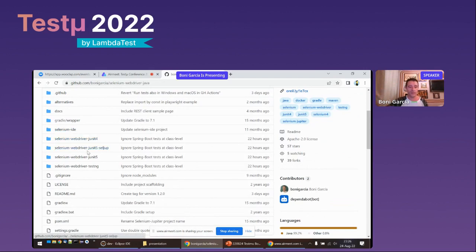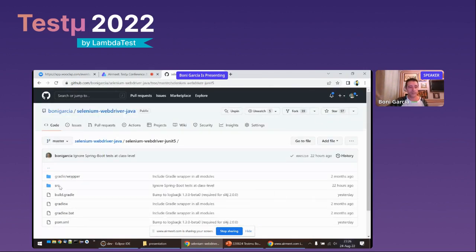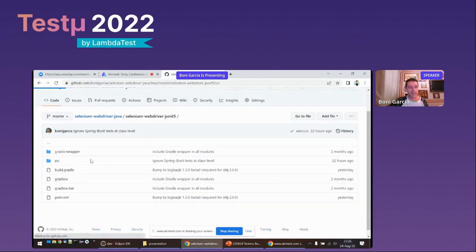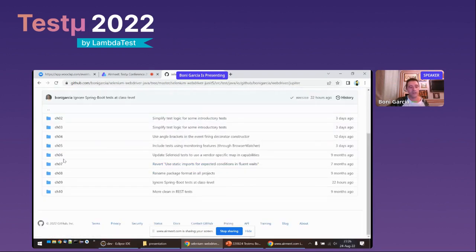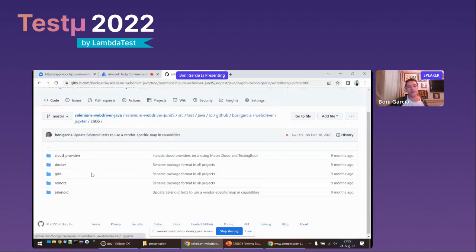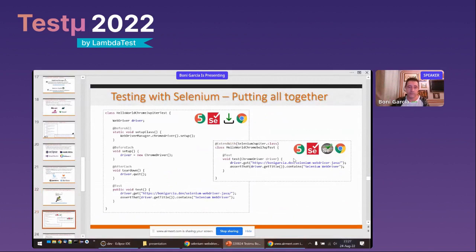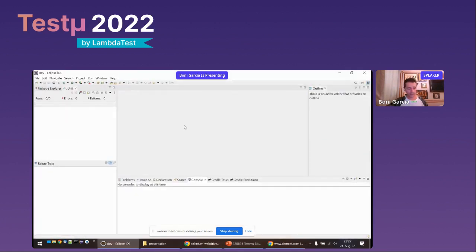It's composed of different packages, and each package captures different parts of the Selenium with Java API. I'm going to show you some examples to give an idea of what Selenium with Java looks like with the elements I have explained. So for that, I'm going to use the IDE directly.